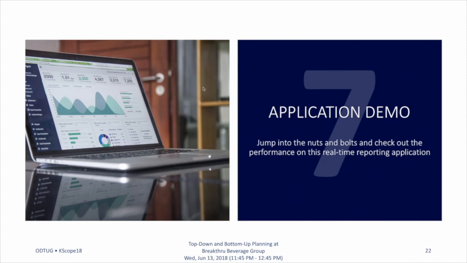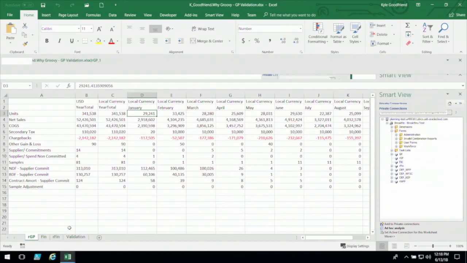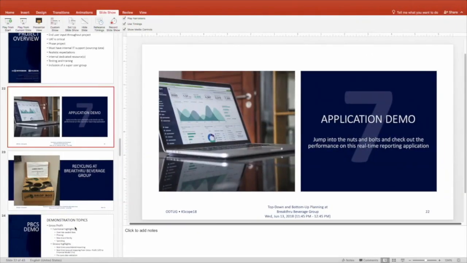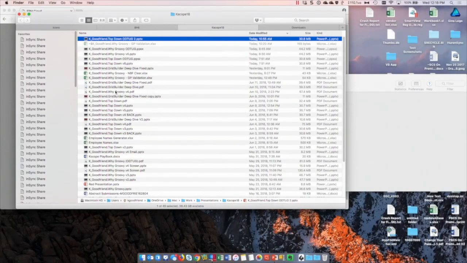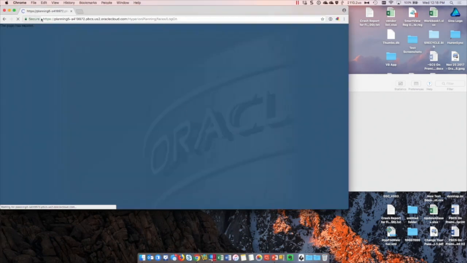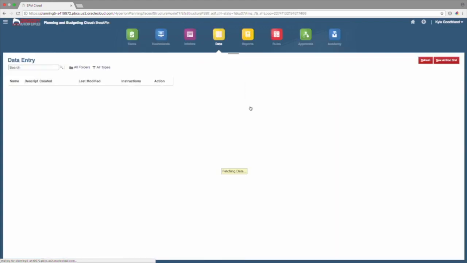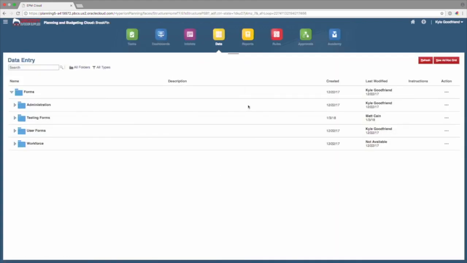So I'm hoping I'm still connected. So I'm going to go through kind of the process that Breakthrough goes through when they're doing their budget.